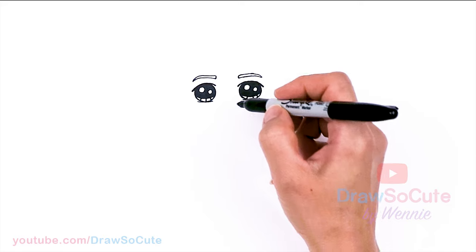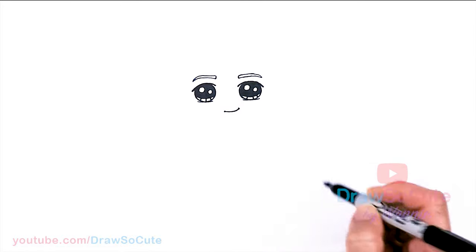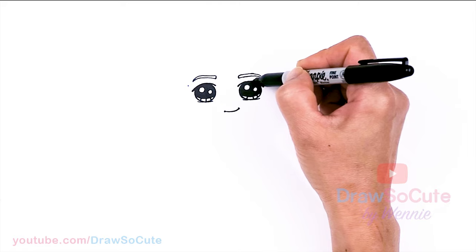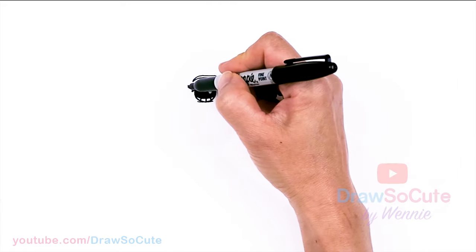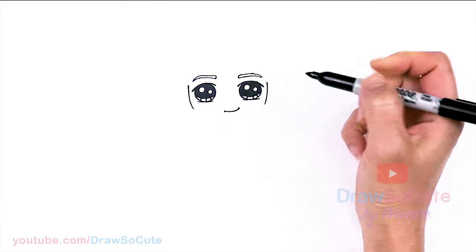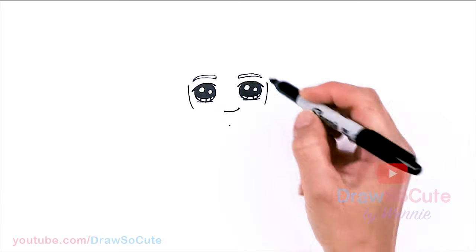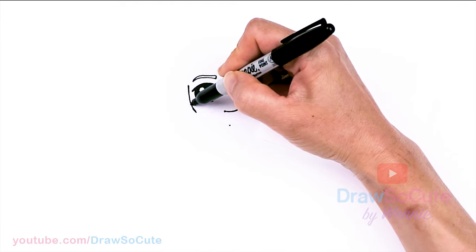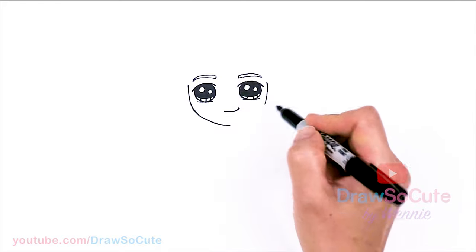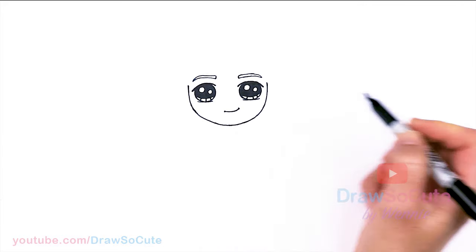And then of course, let's give him a sweet smile. Go ahead and draw a curve, go slightly upwards and cap it off. Then from there, let's frame his face. I'm going to come to the top of my eye, come out really close to that line, and basically draw the bottom of a U around his eye. I'm going to find my center right here, give myself a point, and just draw a curve to my point. Definitely turn your paper or your body — whatever you need to do to draw this curve.